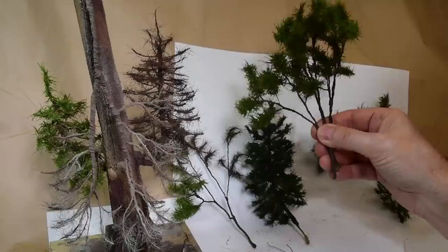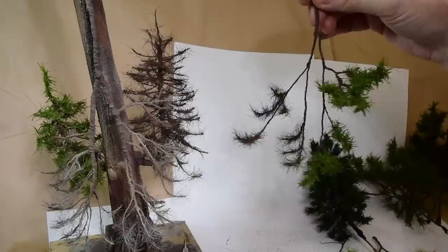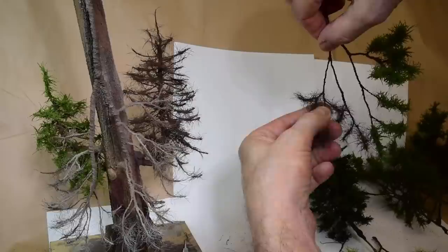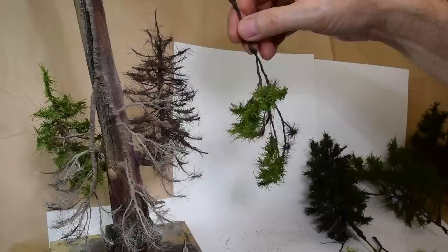With glue, matte medium, and sawdust for the bark texture. Okay, now in this case you can see that I'm using them for cascading limbs like on the cedar. Why? Because I can bend them, I can curl them up. Like if it's flat like this, they're built flat and then laid on parchment paper when I flocked them, and I'm going to show you all that, but look how I can take these limbs and just curve them. For example, cedars have these long cascading limbs like that. How are you going to curl the ends like that? How are you going to actually model the tree unless you build the tree out of wire, right?